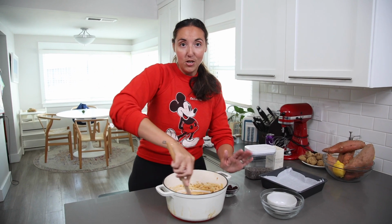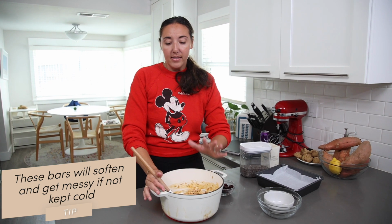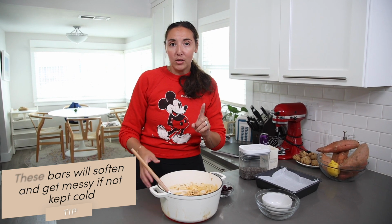Real fast, something to note here. These bars aren't something that you make and package and keep in the pantry. This is also something that I might not give Mila in her lunch pail. This is something that the girls can have in the mornings for breakfast or for an after school snack, because these bars are stored and kept in the fridge, right?